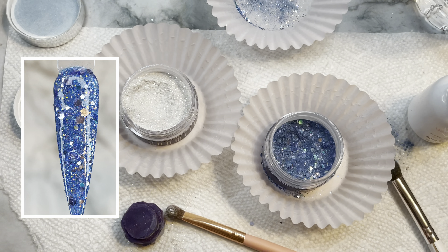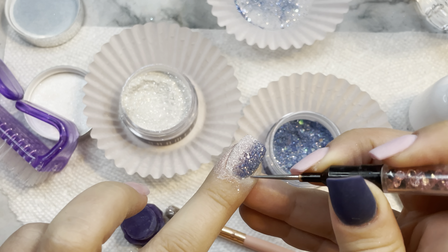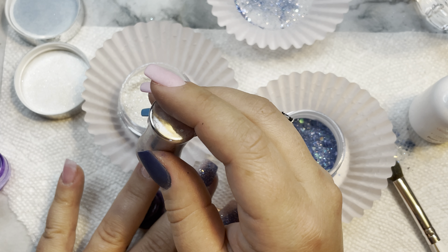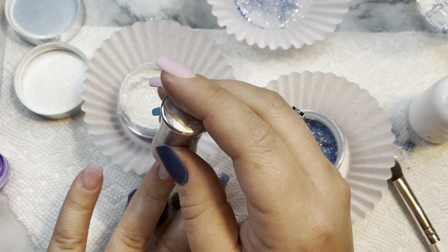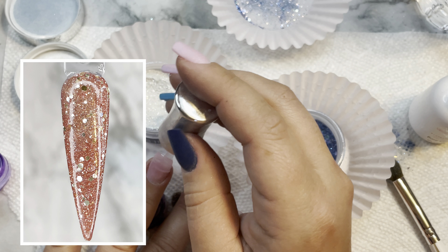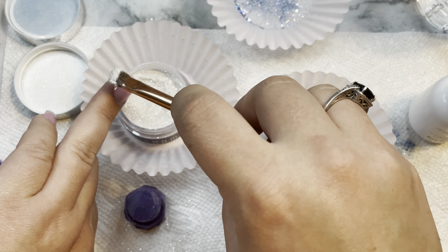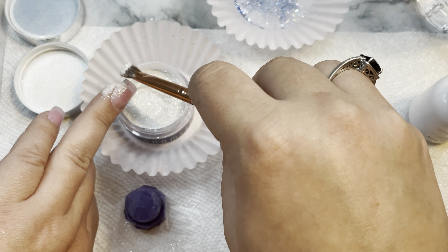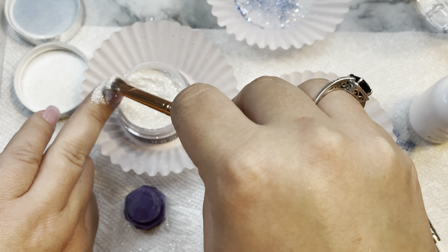Next up we have Hermie — you guys know Hermie, the little misfit elf from Rudolph. It says: 'Nobody misfits it better than you in this soft blue chunky glitter.' This is the one I am doing my vertical ombre with right now. Next is a thermal called 34th Street — a little more gold in the center then it gets more of that rosy tone: 'This cozy shade full of sophisticated glimmers and shimmers will inspire you to believe, transforming your world from subtle tones to rosy optimism.'